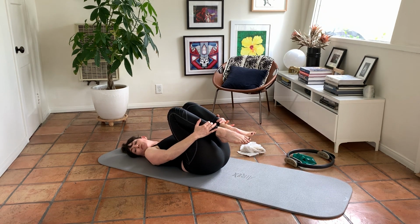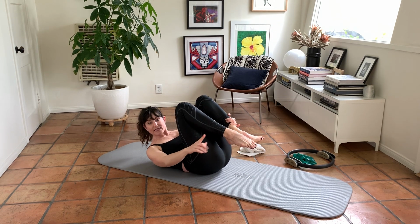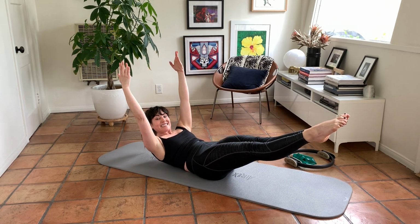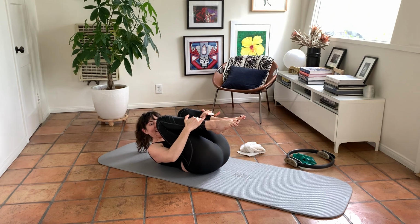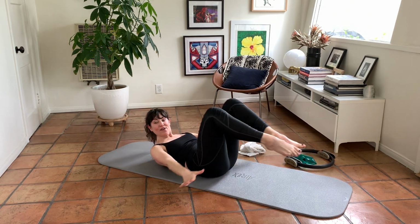From here, that was your breath. Exhale. Curl up. If you have enough room in your space, today we are going to circle the arms, so please be careful of your surroundings. Inhale, arms go to the ceiling, legs extend out, deepen through that core, hold. Exhale, you circle the arms, draw the knees back in. Good. Inhale, lengthen. Exhale, hollow that core to come back in. Good, keep going for me.